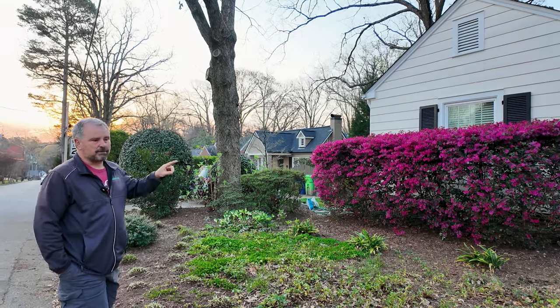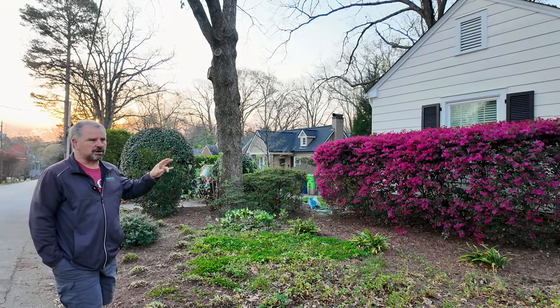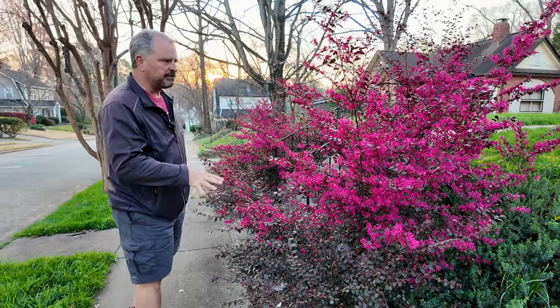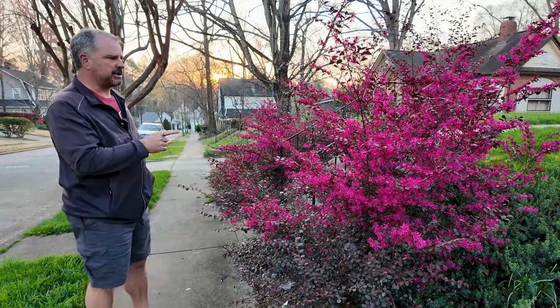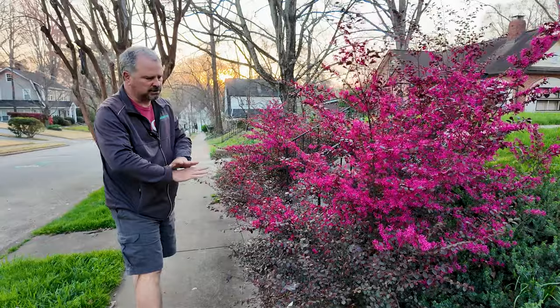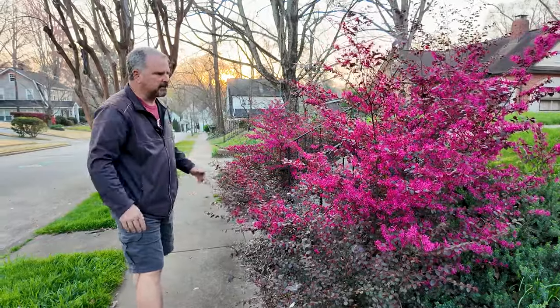Because once they have a big root system, these larger growing varieties can grow 4 or 5 feet in a single season. This is definitely one of the dwarf ones, but they've been planted in quite a bit of shade. So it's in the process of reaching where, if they had full sun, I think this is a lower spreading one.